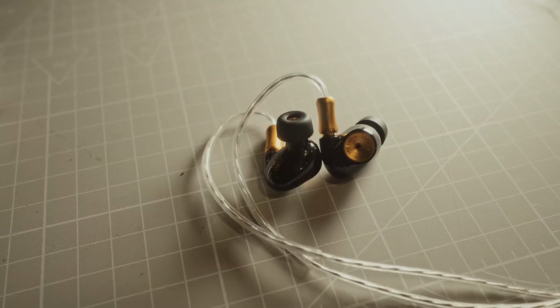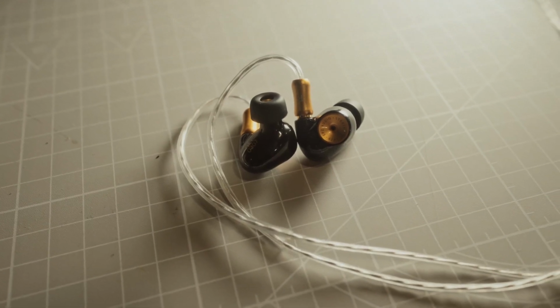Today we are back with another review, this time round with another Hi-Fi product with a name that has a string of alphabets, the EPZ Q5.